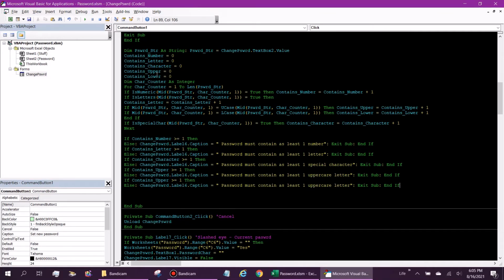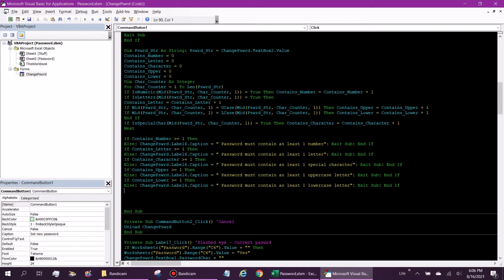I know this is really tedious, but it's nice to have a working module, right? And we'll say lower for this one. Must have at least one lowercase letter. Okay, that is everything we need for this.